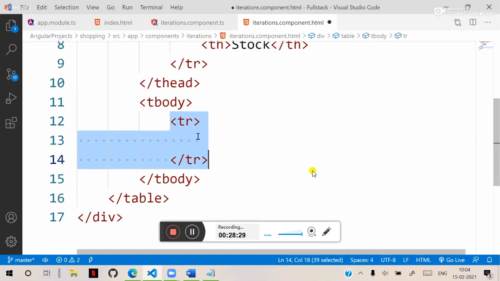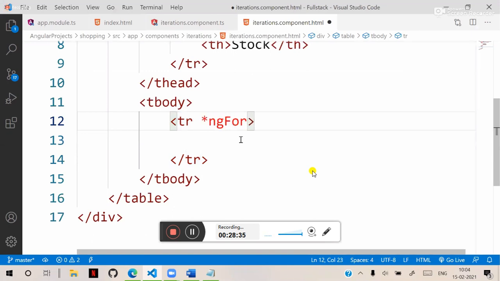What we do here is simply write ngFor let item of data. Now every item is a product, so that product contains product name, the product price and stock.